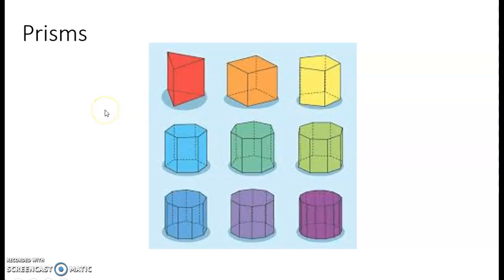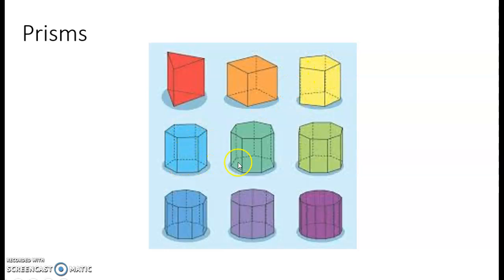The other group of polyhedra we would call prisms. Prisms have 2 faces that are the same figure, and then they connect in between them. This would be a triangular prism because there are triangles in the 2 bases, and then they've connected the 2. This would be considered a square prism because you've got 2 squares, top and bottom, connected all the way through. You could also call it a rectangular prism because technically a square is a rectangle. You could also call this one a cube because all the sides are the same. This one would be a pentagonal prism. You've got 2 pentagons and then everything connected.